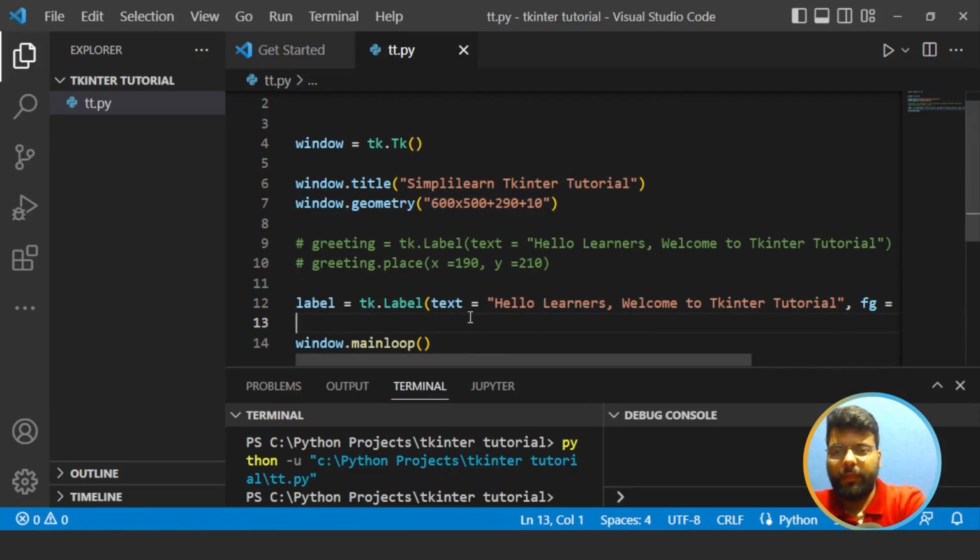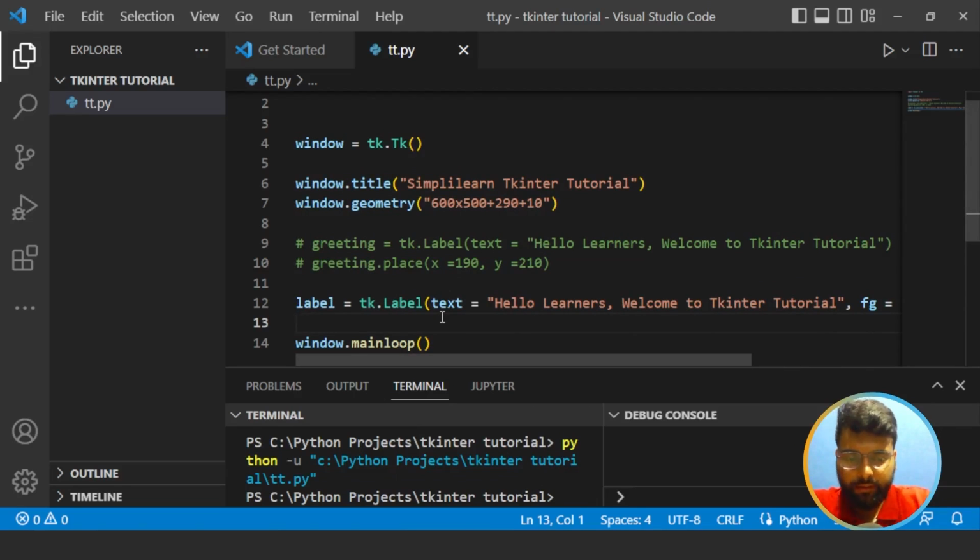Now to get this label shown on your Tkinter window, you have to use any of the three methods, that is pack, place or grid. So now we will use the place method only.